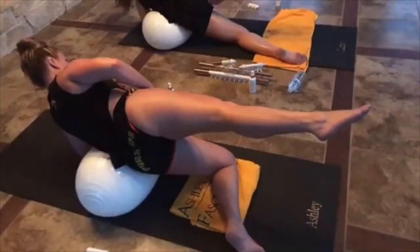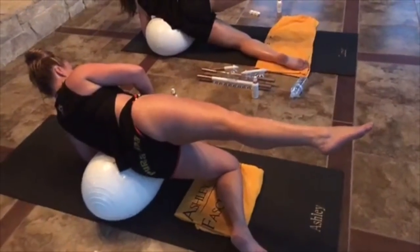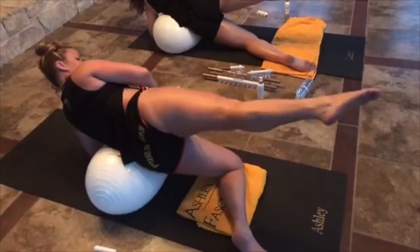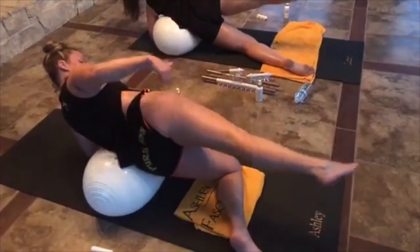Transverse abs, pelvic floor, make sure the hips are stacked. Make sure your arms relax, use the ball. Relax the foot. We always want to be pretty and do this, but don't do that, because that's the leg, and we want the hip.